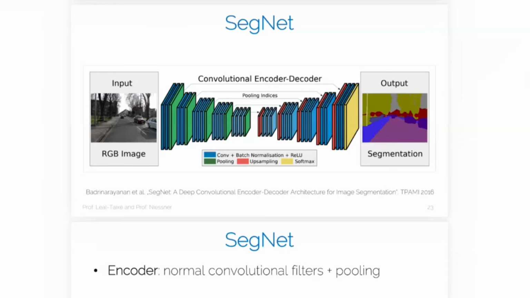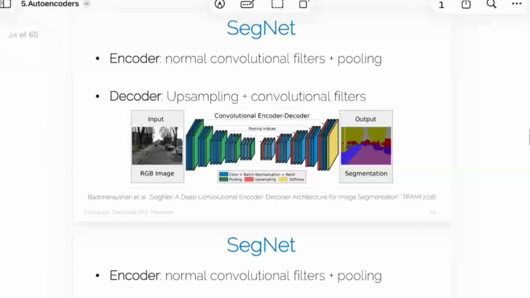So you can see in this example also, we have an RGB image, and every object as well as the background got clustered here with different colors. Here again, you can say this is the encoder. This is the paper SegNet, and in that paper they have used a convolutional encoder decoder. In the encoder they have taken a lot of convolution layers along with pooling layers, reducing the size of the image using the pooling layers. You all already know what a pooling layer is. So on this side you are reducing the size of the image. This is the encoder side, and this is the decoder side.